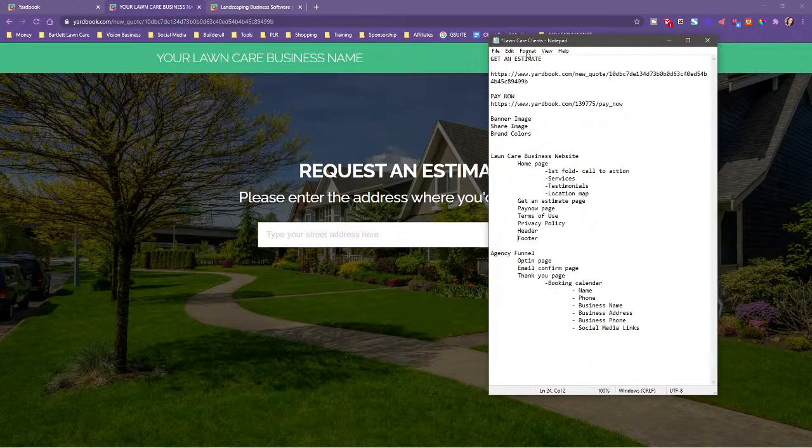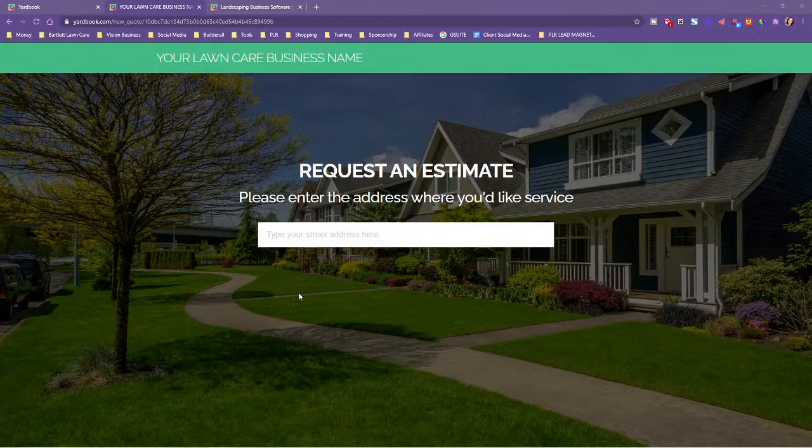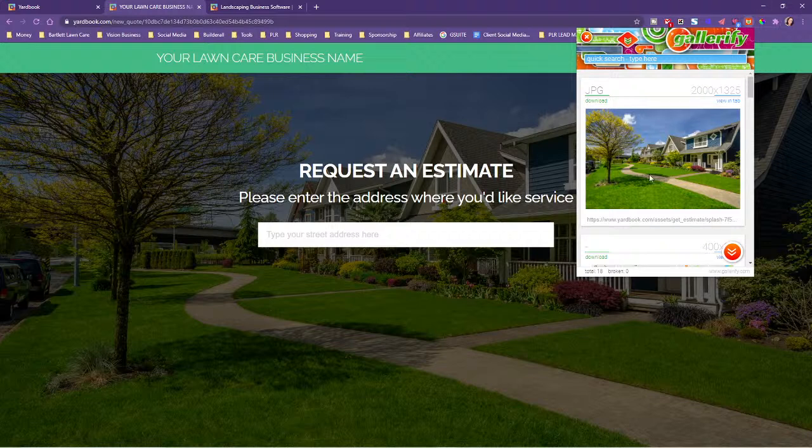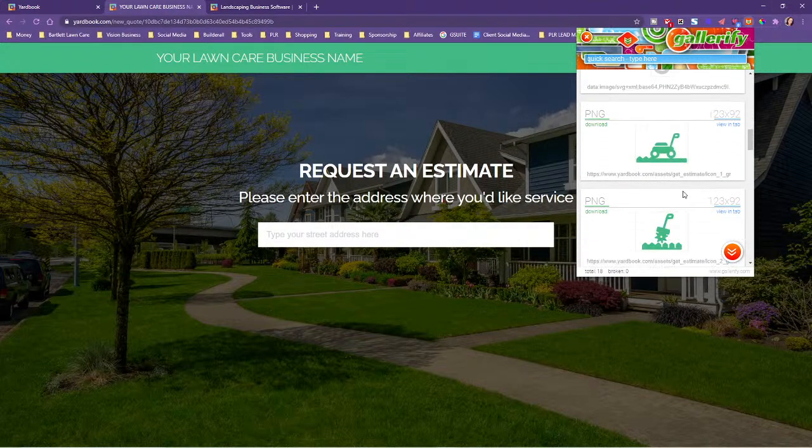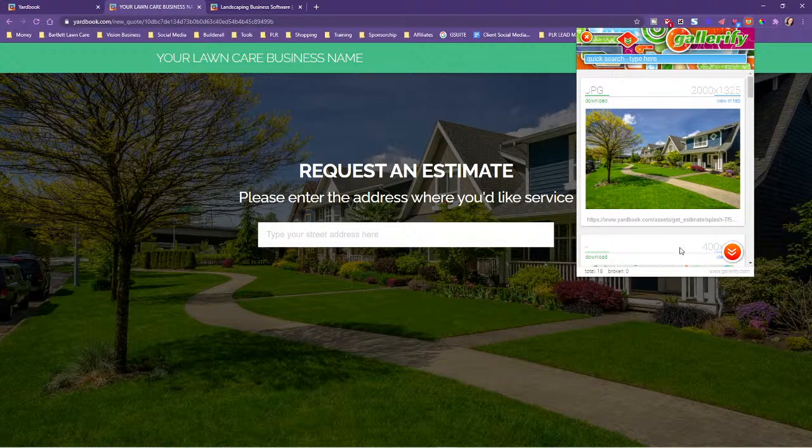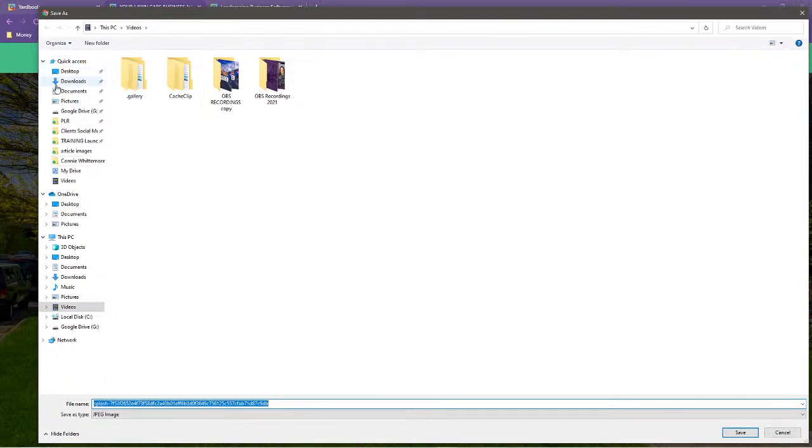So what we're going to do is we're going to start here, and we're going to go ahead and grab the banner image. Now, we need this image to be consistent and congruent because we want this to be on our homepage. We don't want them to go to this page and feel like they left outside of our website. So this is really important. The way that we can extract this image is by simply using a Google Chrome extension, and I like to use Galleryify. So I'm going to go ahead and click there, and you can see that it automatically starts pulling in all of the images. I'm just going to go ahead and download this image, and my file popped up here on the other side.